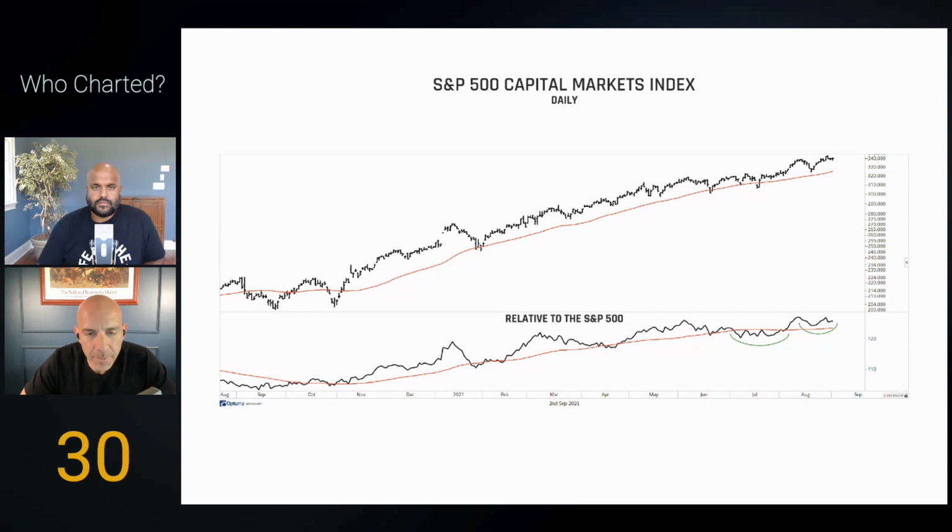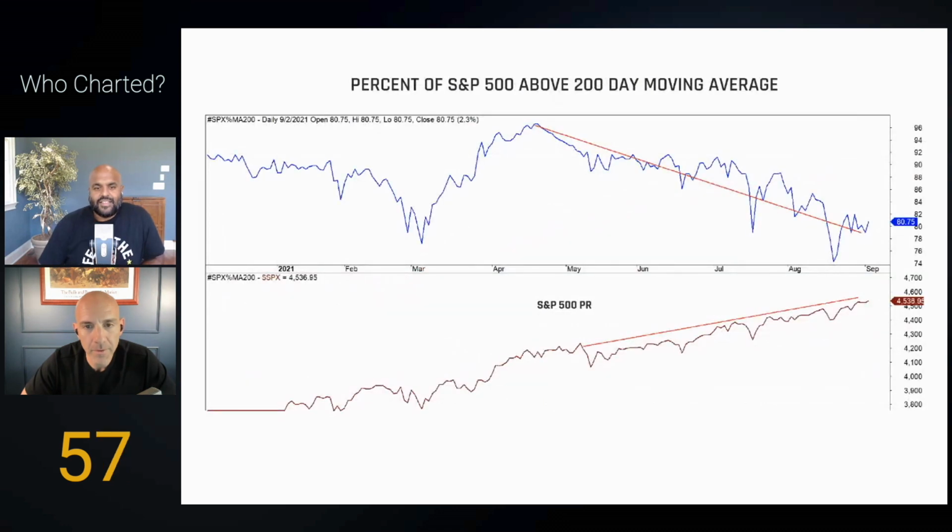It's kind of interesting to me because in a world where everybody is enamored with decentralized finance, the traditional financial markets and the traditional brokers and players in the game look like a nice perfect uptrend to me. Relative to the S&P 500, legging higher above its own 50-day moving average and outperforming throughout the bulk of 2021. So capital markets, textbook uptrend on an absolute basis, outperforming on a relative basis. It's pretty much everything you're looking for in a chart. 2 for 2, under 60.